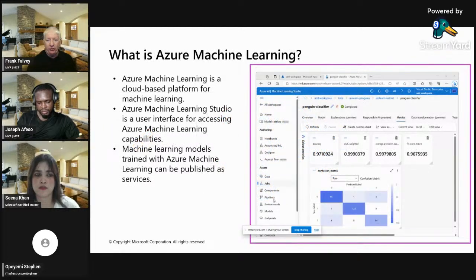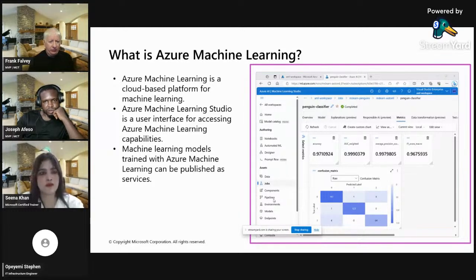So what is machine learning? Azure Machine Learning is a cloud-based platform for machine learning. It uses Azure Machine Learning Studio, which has a drag and drop feature, so you can pick your different algorithms and drag them into the middle of the screen.